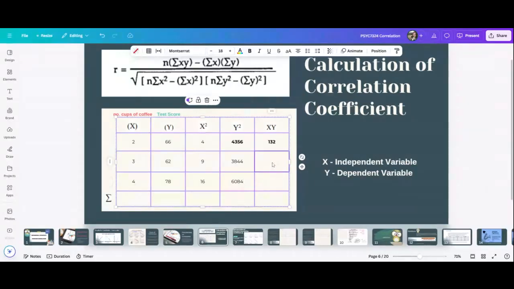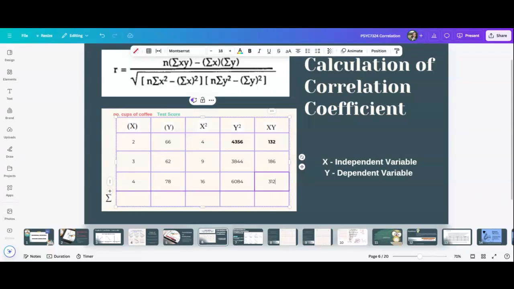Did anyone finish calculating the x times the y's? My chat just got deleted when we all rejoined, so if anyone wouldn't mind throwing those numbers. What is 3 times 62? It would be 186, yeah, okay. And then 4 times 78. I think it is 312. 4 times 3, yeah, okay, 312.